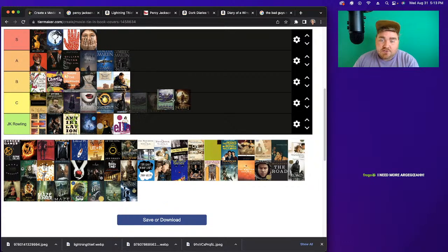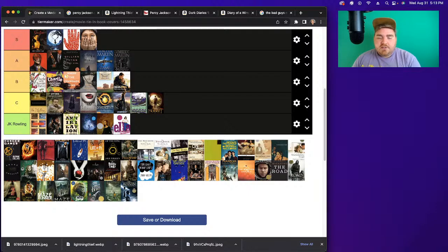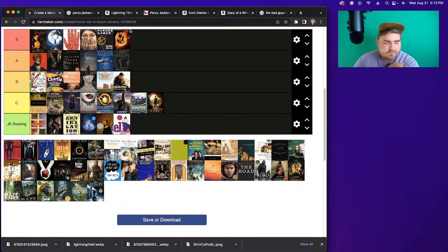Okay. I do think, actually, Hunger Games did a really good job. They didn't just plaster Jennifer Lawrence's face on the front of it like a lot of these do, and it still kept the Mockingjay pin as the main focal point. They just made it a little bit cooler, a little bit more CGI. But honestly, if they took the same font from the original and put it on this one, I wouldn't even notice too much of a difference. I actually might like this one better than the original one. So I think this one, to me, deserves a spot in the S tier as well.